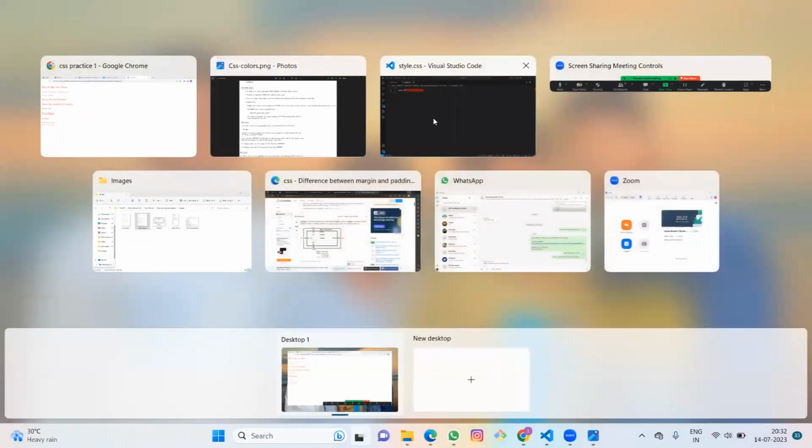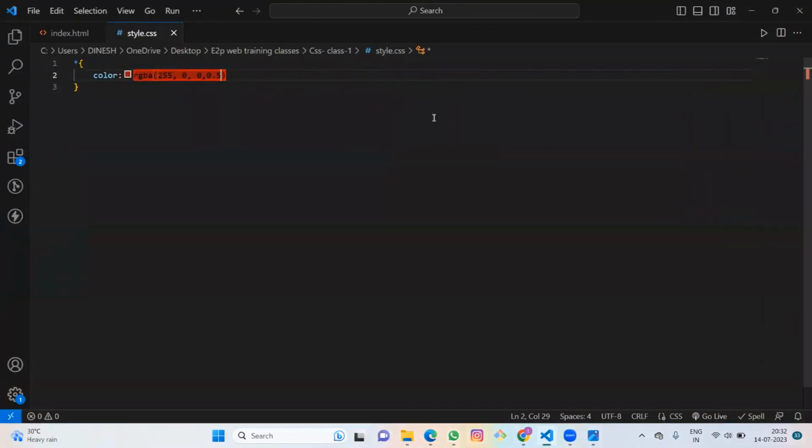We know that hexadecimal has 16 values, ranging from 0 to 9 and A to F. For using hexadecimal value, we give hashtag FFFFFF.